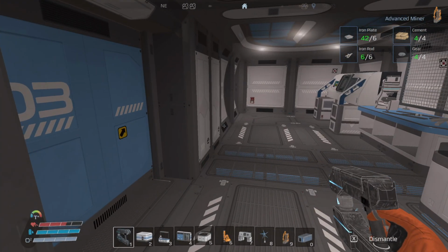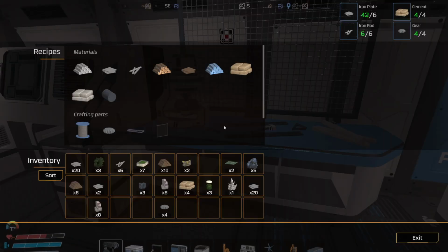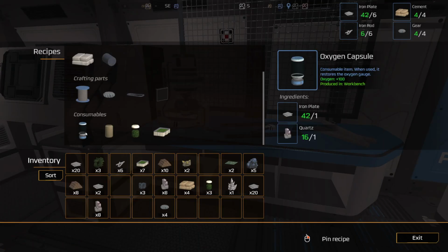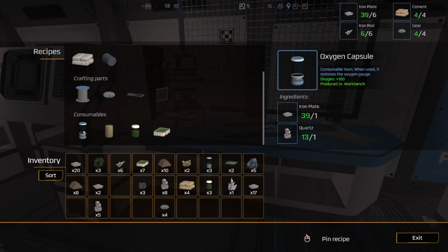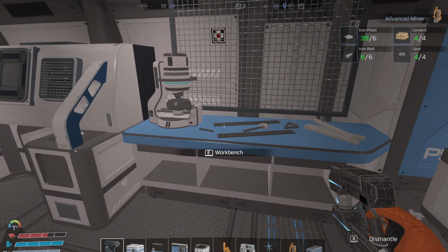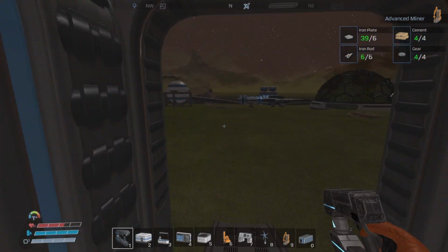And I think we're in good shape. Just in case I needed oxygen, do I have any oxygen capsules? I don't. And that's going to take some plates. Let me grab, I'll make like 3 of these, just in case. I don't think we're going to need them, but you can never be too safe.